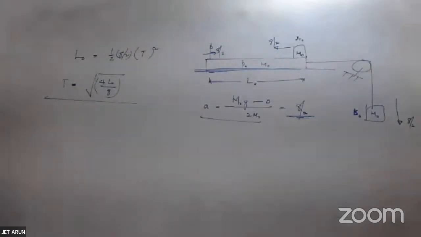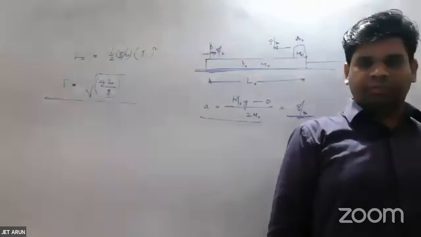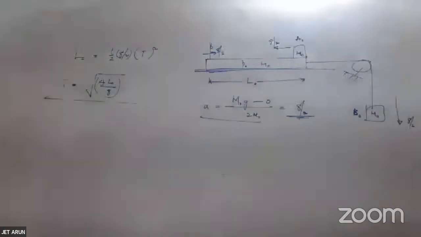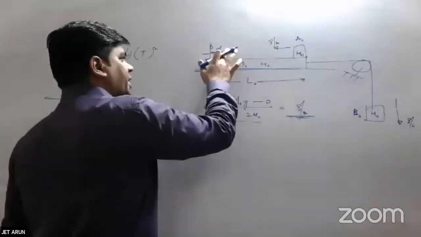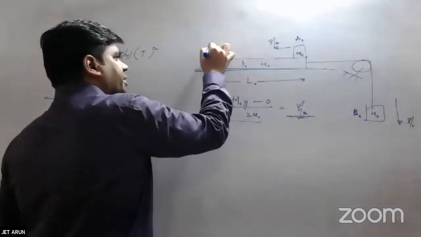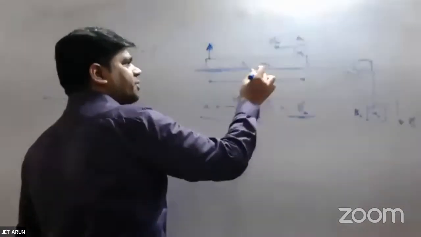Do you all understand this? Is it correct first of all? No, there's a mistake here, students. Look at this. This block is going with an acceleration of g/2, but when I stand on the plank, there's no g/2 here. The acceleration of the plank is 0 with respect to the plank. So the acceleration of the block is g/2 towards left. So this is covered with an acceleration of g/2.